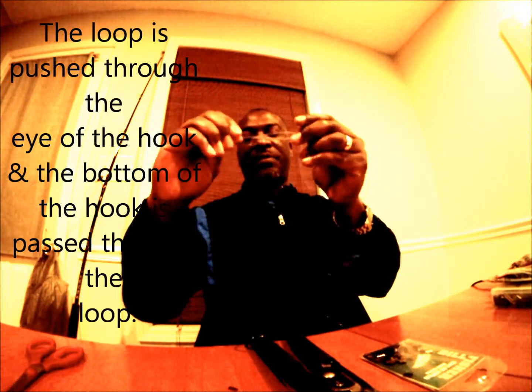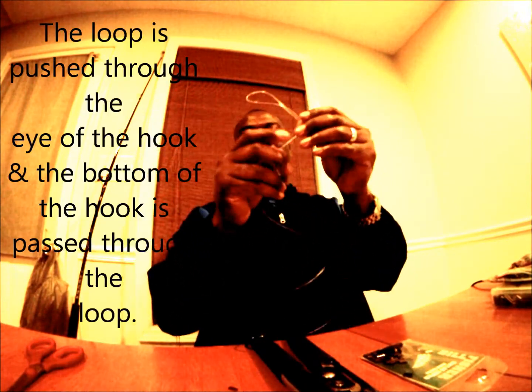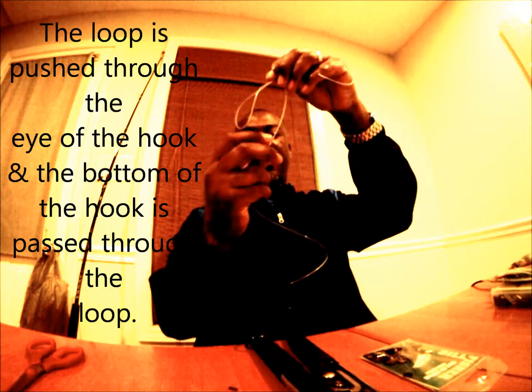You can grab this with your tongue. You can put it on a cleat or whatever. I'll grab it with my teeth in this case, ensuring not to bite down on the line itself. And just pull both ends of your line. Okay, as you can see, I have a loop there, like so. Okay, I'll come down, seeing how far that loop is.